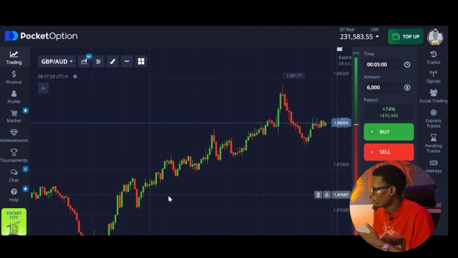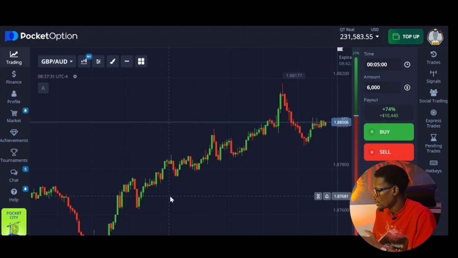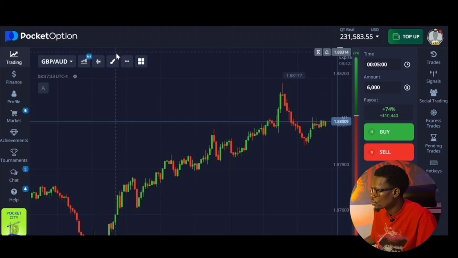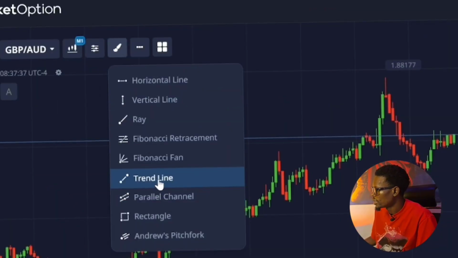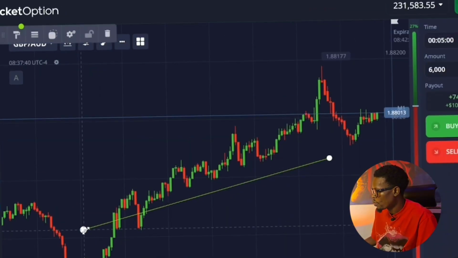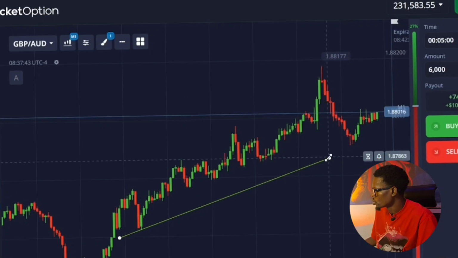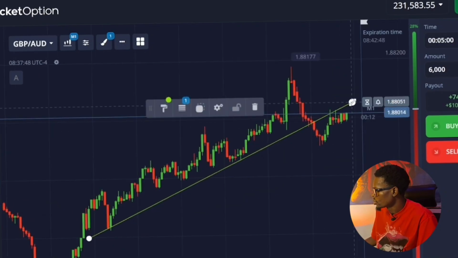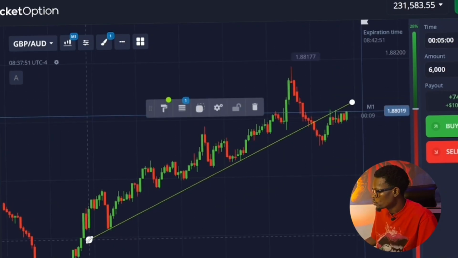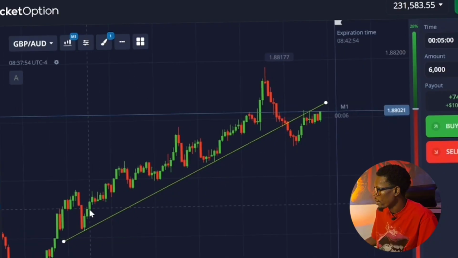So what we do is we pay close attention to this move that we had right here on the chart, and then we will draw a trend line to try to see how the price has been doing. So right here we have the price, the trend line on this very level. We try to make the trend line very easy to understand. So this becomes a trend. This one now serving as a trend is what we are going to be paying attention to.